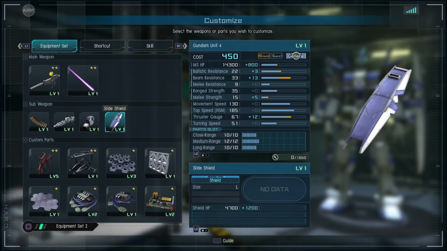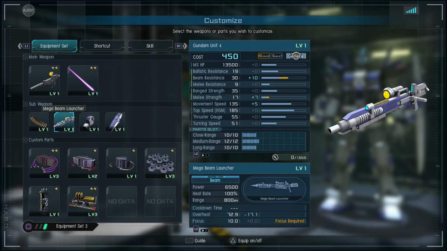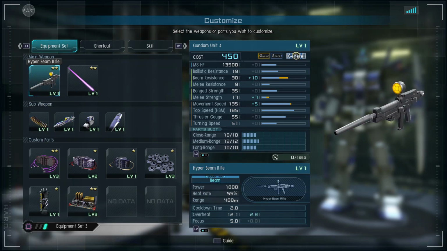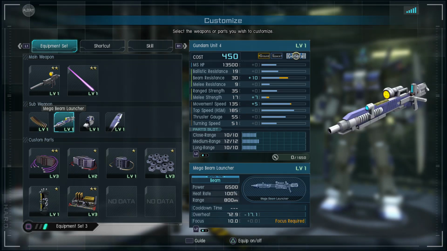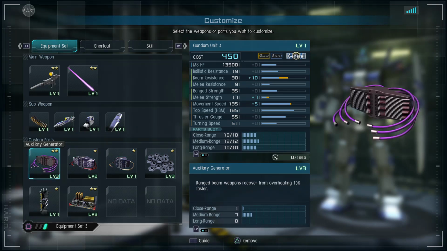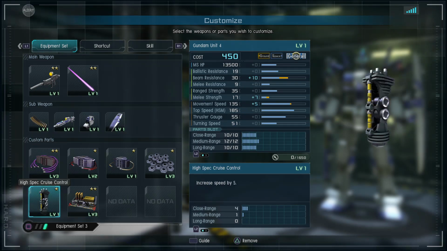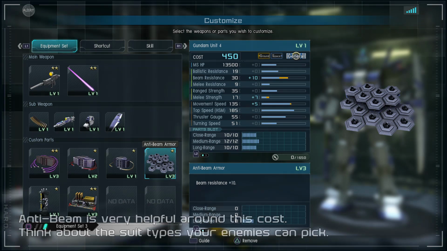Some people do that, some people don't really pay attention to that, but it helps a lot, especially if you're trying to get your beam launcher off. Another build that I've used for the Unit 4 helps with overheat time, specifically for the Mega Beam Launcher, if you want to use it as often as you can. So I have the auxiliary generators, 1 to 3, so that's overall almost 20% range beam weapons recovering faster from overheating. I give a little bit of speed, a little bit of melee attack, and a little bit of beam resistance again, because at this point you'll be fighting things like Gundam, the Zoc, and other sniper support suits that will hurt. So be very, very mindful.